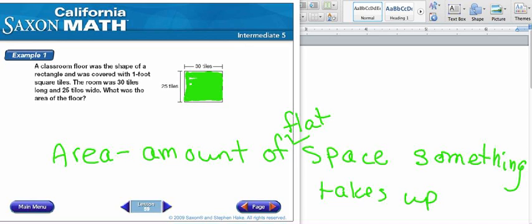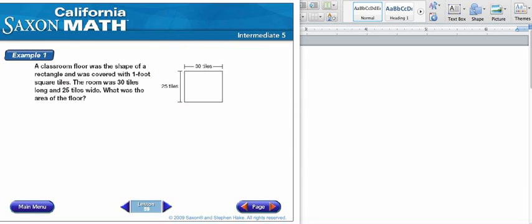Okay, think of an area rug. If you have a rug at home, not a carpet that goes the whole house, but just a rug, okay? We call it an area rug because it takes up a certain amount of area on the floor. So if you kind of think of, here's your floor and here's your area rug, okay? The amount of space that this takes up. So how do we find area?